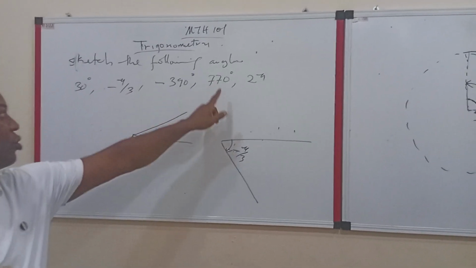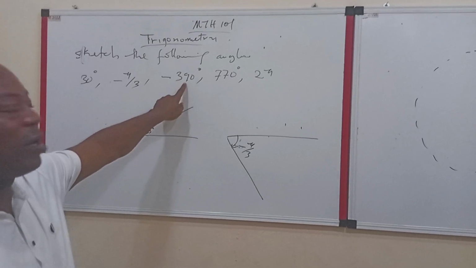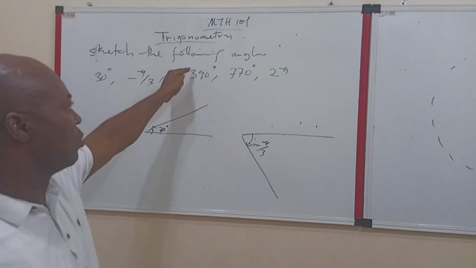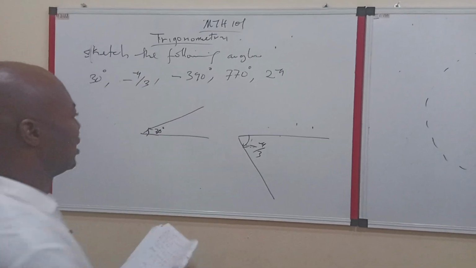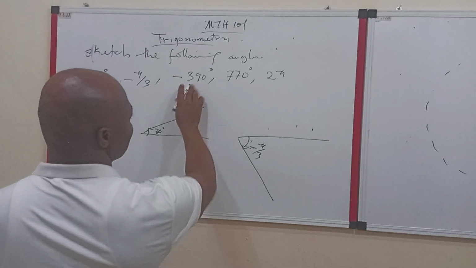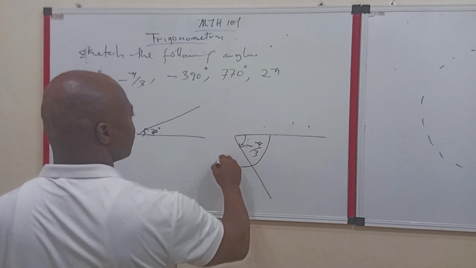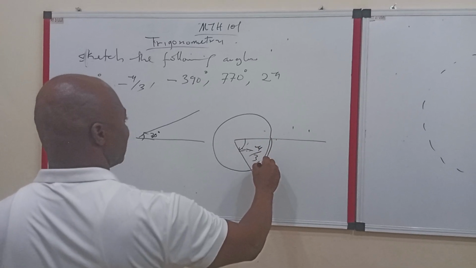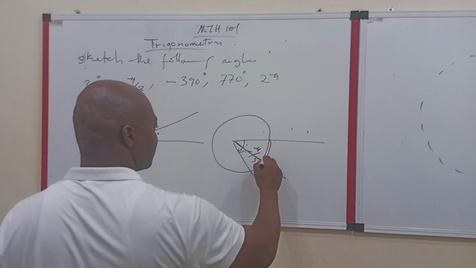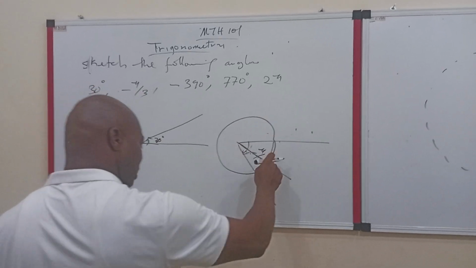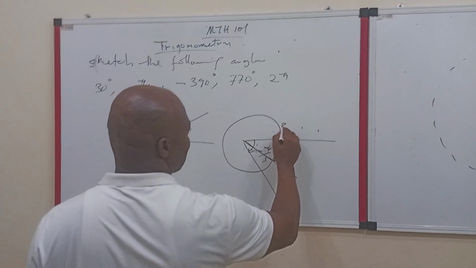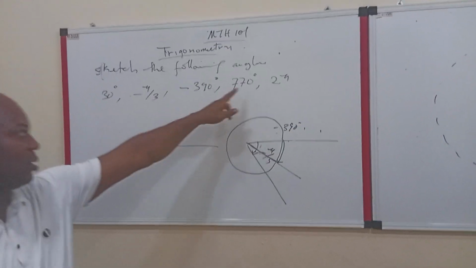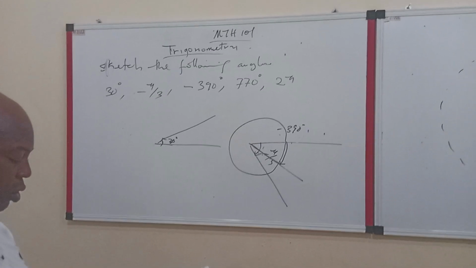So the class can also do this. For this one, it is more than one revolution. It will go past it, then pass again. It will go 360, then 30 again to it, so somewhere here. One complete revolution, then 90 again. So we talk about negative 390 degrees for this. And in like manner, you can also measure those ones.